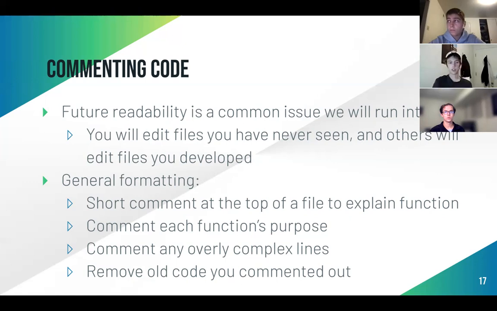There are no strict guidelines or requirements for commenting code, but there's some good general formatting to follow. Just throw a quick comment at the top of each file explaining what the file does overall, why you made it, its purpose, things like that. For each individual function you write, describe its purpose, what specifically you're accomplishing with it. That way someone can just use that function without having to understand how it's actually completing its intended purpose.